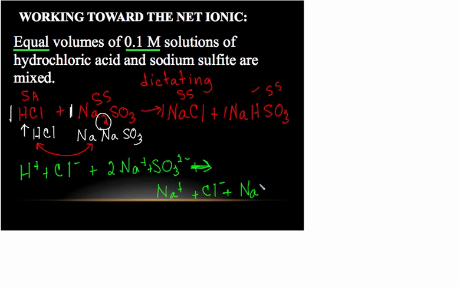Don't forget your charges when it's a free ion - a sodium ion and that bisulfite ion. Now do you notice that I did not dissociate that hydrogen? That's because sulfurous acid is weak. If the first hydrogen's weak, the second hydrogen's even weaker, so we are not going to dissociate that. We've balanced, we've dissociated, we need to delete spectator ions - the chloride and the sodium's are going to go.